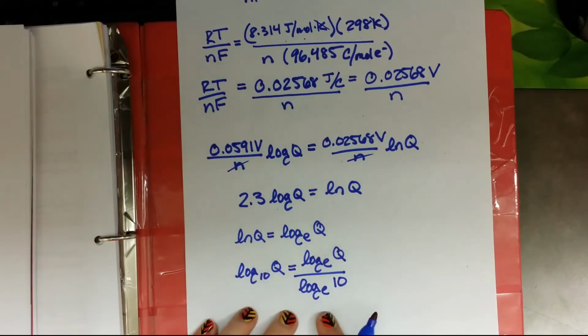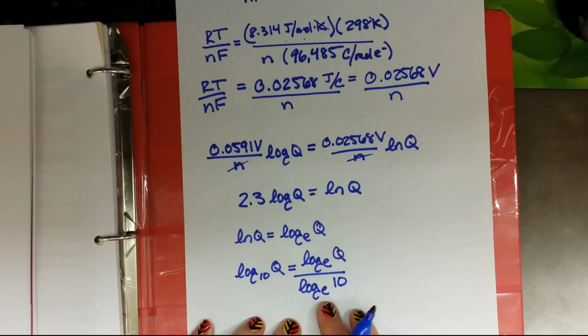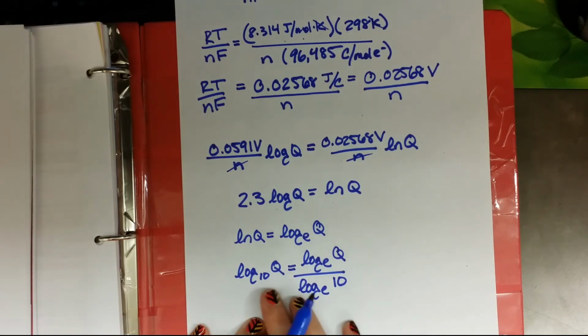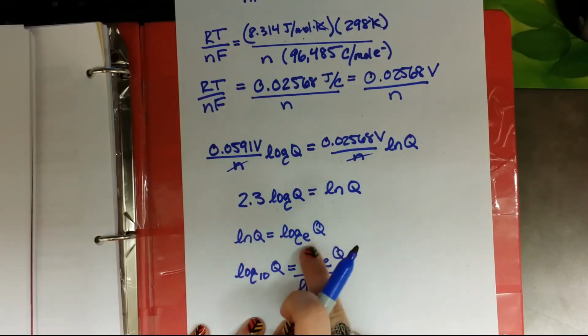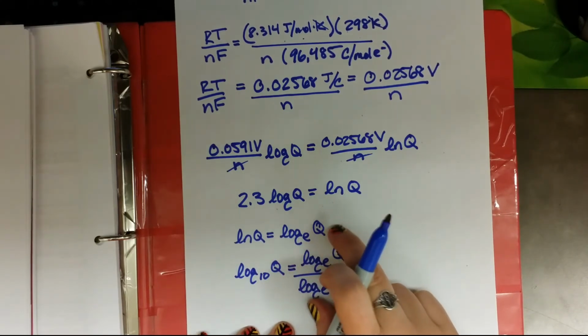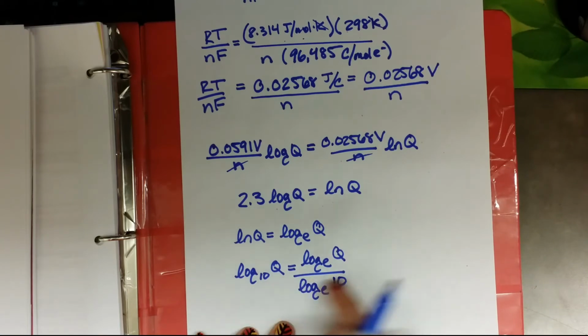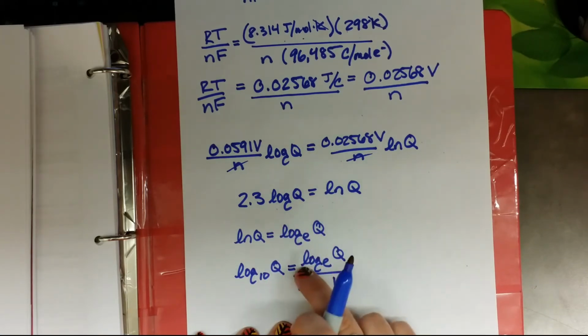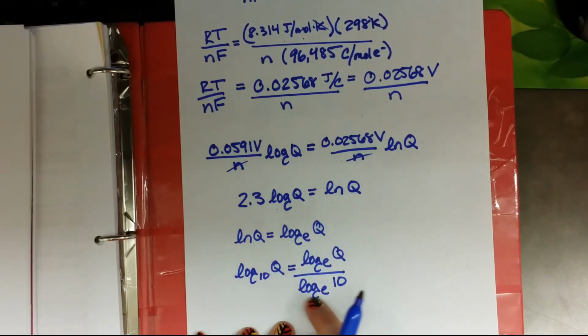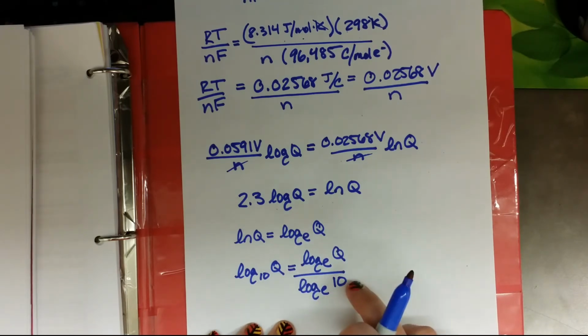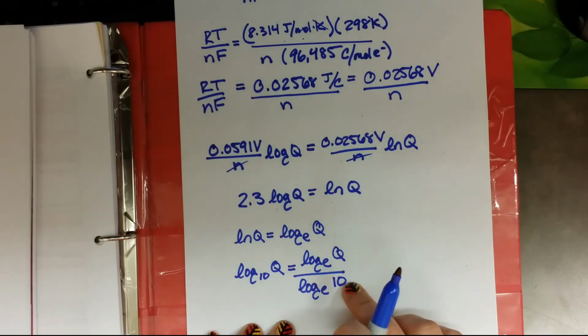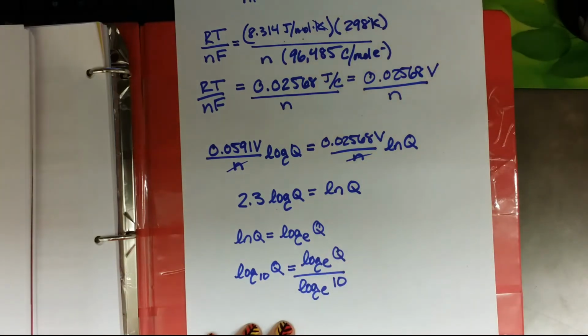So you can look this up on Wikipedia if you want to for how to change bases, but basically whenever you have a statement like this where you have a log with one base for a certain value, if you change to a log with a different base, it's just your original base for that value divided by the original base of the new base. I know it's kind of weird, and I'm probably saying this really confusingly, but if you go look this up, this is just a general form of how to do this.